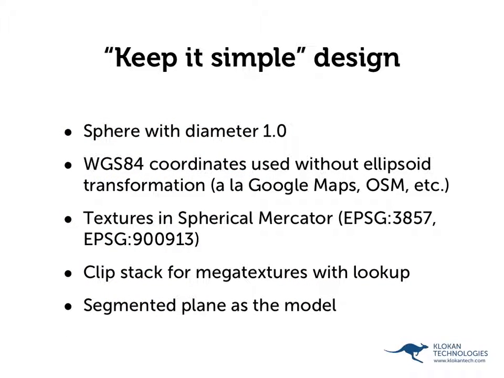The keep-it-simple design of WebGL Earth: we use a model where the Earth is a sphere with diameter one, to be maximally simple. It's the same approach as Google Maps and OpenStreetMap, so WGS84 coordinates on the ellipsoid are directly used on the sphere without transformation. This simplifies the equations — though for distance calculations you must calculate on the ellipsoid, otherwise you'll get wrong results. For visualization this is just fine. For textures, we currently support only spherical Mercator tiles in known projections, such as those produced by GeoWebCache, TileCache, or MapServer.